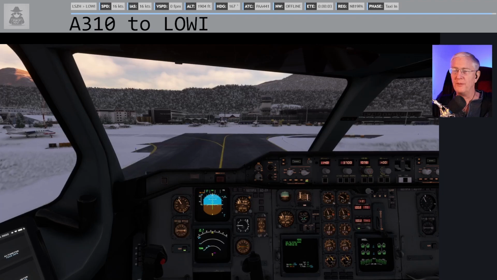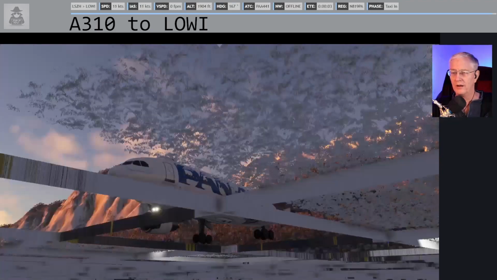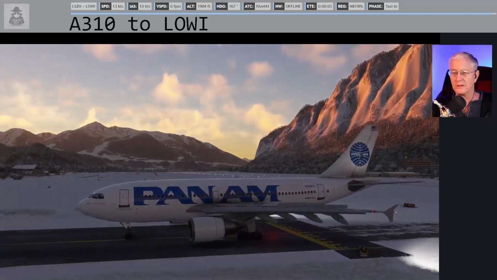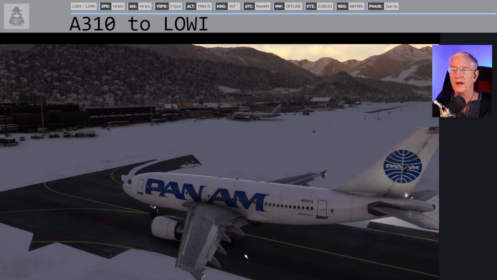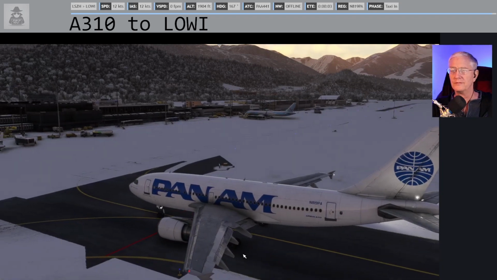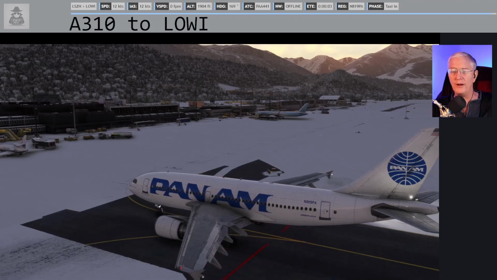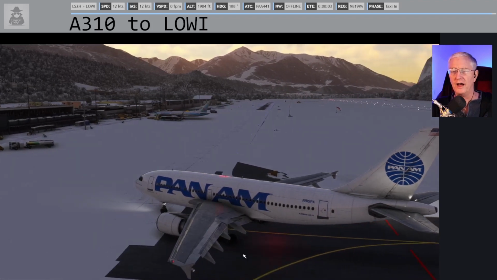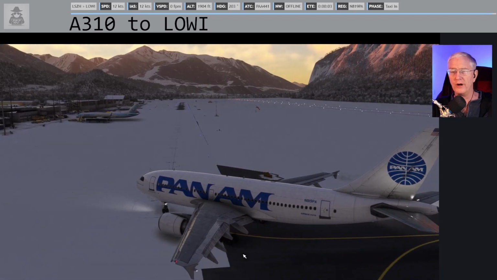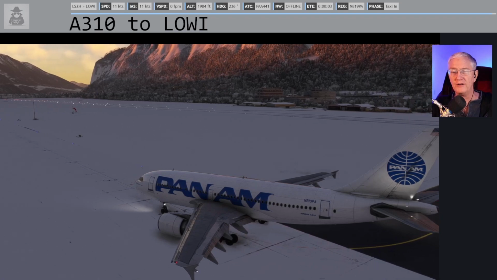And you can see a couple of areas where the plows have been hard at it. Oh, speed brakes could go down. We'll do that. This is also, by the way, one of the really, really cool airports to go and explore with the drone camera.